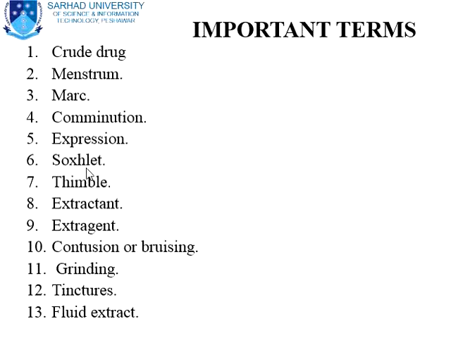Number six is Soxhlet. The hot continuous extraction is called the Soxhlet. Number seven is thimble. Thimble is the strong filter or porous bag used to retain the finely ground crude drug placed in the Soxhlet apparatus. Number eight is extractant, a term used for the selected solvent after heating, whose vapors after condensing drip into the thimble containing the crude drug. Number nine is extragent, the term used for the organic solvent or menstruum used for the extraction of medicinally active constituents. The density of the extragents must differ from water and they should have minimum viscosity compared to water.